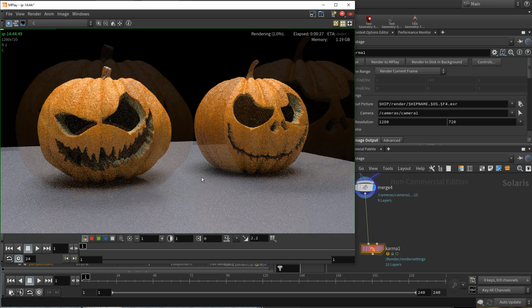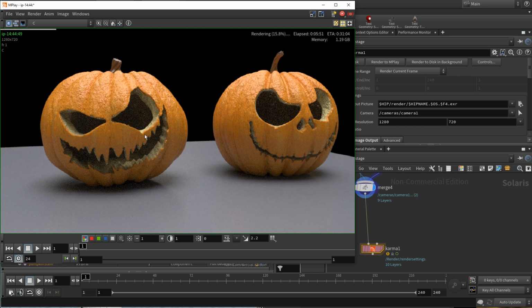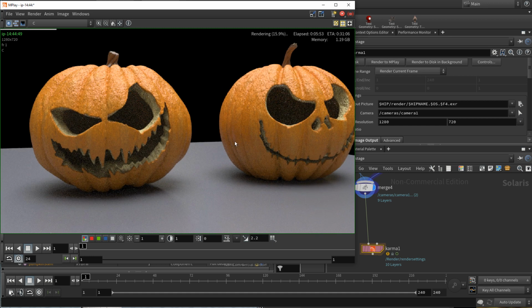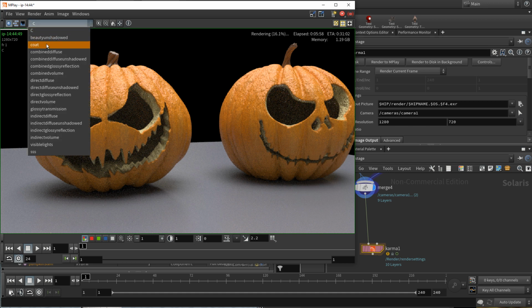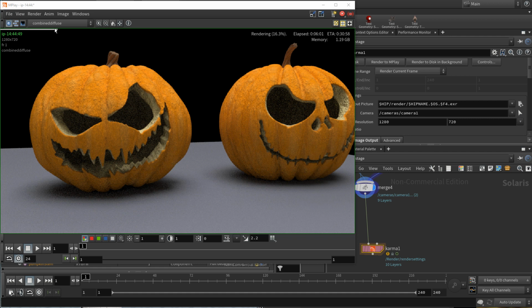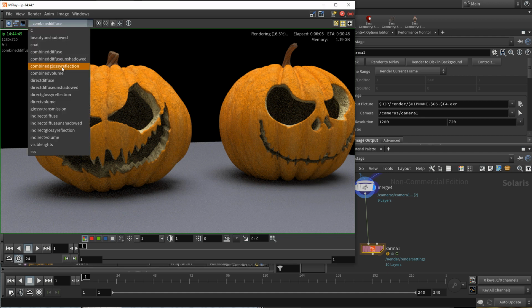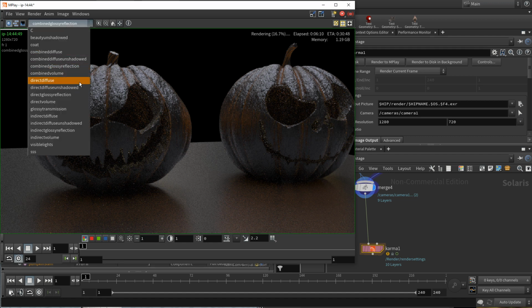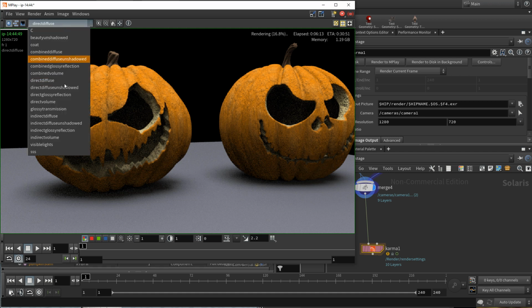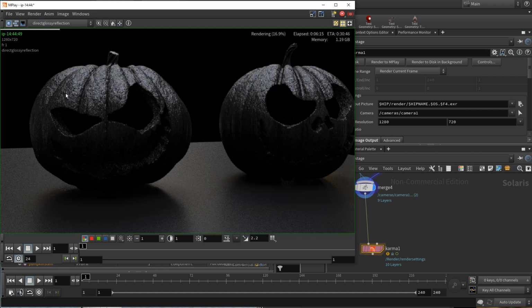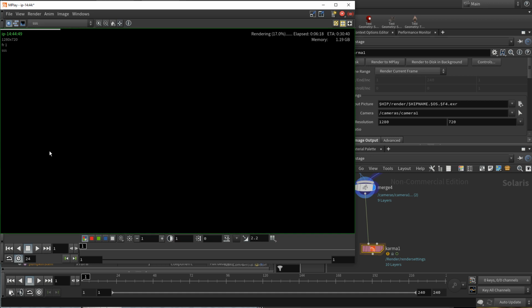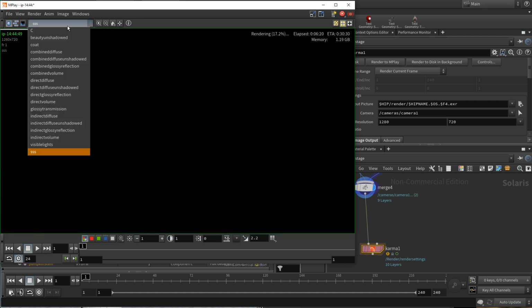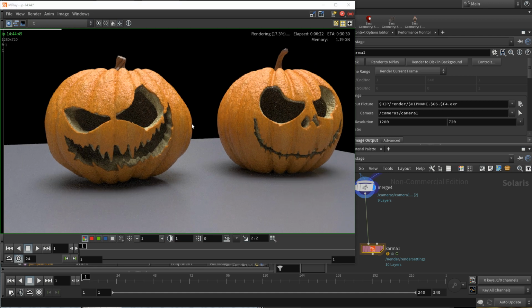So if I'm not misunderstanding, visualizing the render in mplay is actually a new feature. And you can of course check out all the passes. So as you can see, I actually stopped at like 60%. It's actually pretty slow on my laptop, but still we already get some kind of decent result, and it's enough to check out if our textures and shaders are looking all right. So there's no SSS at the moment, but we're gonna work on that.